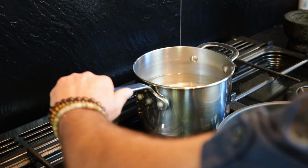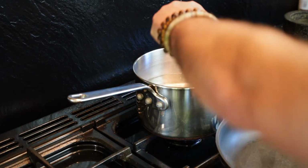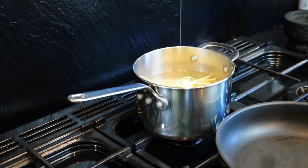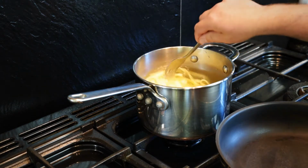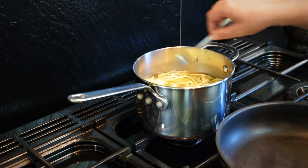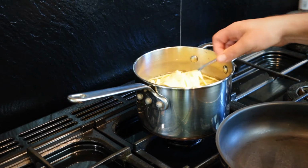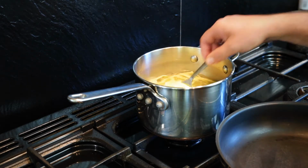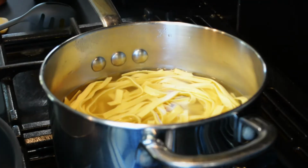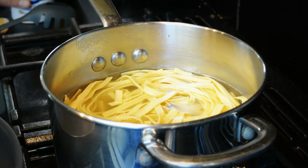Okay, so first things first, I have a pan of water starting to boil. Now we'll put, in this case I have 200 grams of tagliatelle in there, and it is tagliatelle, not tagliatelle. You don't pronounce the G. Sorry, I'm a bit OCD on that. We'll dump a load of salt in there, as usual, and let that cook away.